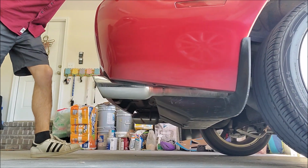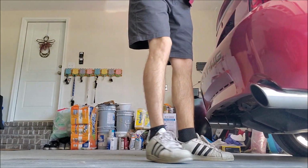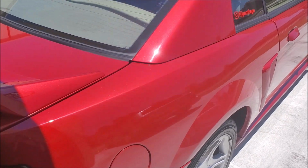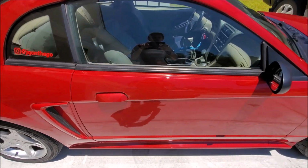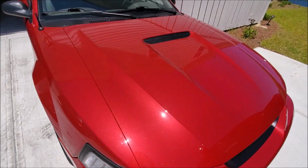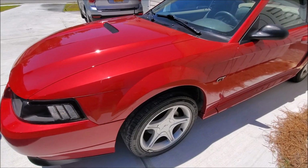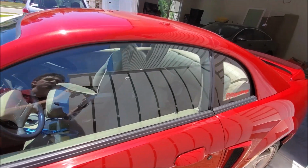Later on in the video, I'm going to cover some of the quality aspects of the paint job, and you can see right there on the right the overspray on the exhaust tips from when I had the car painted. In this clip, I'm just going to give you a walk around of my car out in the sunlight. At this point the car probably hasn't been washed for about 4 or 5 days. It stayed in the garage most of the time, so you can see there's a little bit of swirling, nothing too crazy, but this paint did wax up very nicely, and I used to do a spray wax very often, so I tried to take very good care of this car.